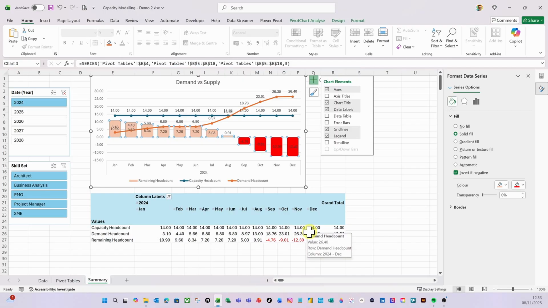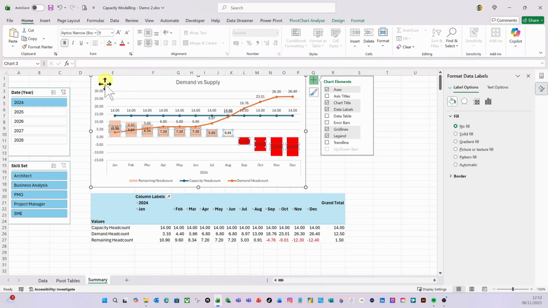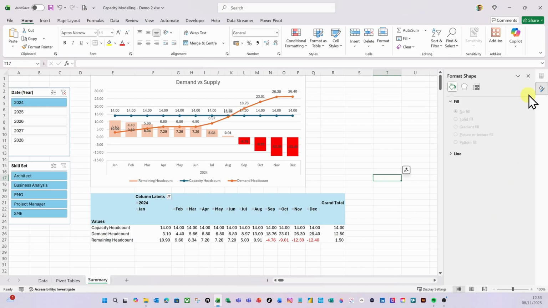There you go. That looks a bit better, doesn't it? Yeah, that works for me. And let's just make this bold. Right, so now I've got that worked out. I don't need that open anymore, not just yet.